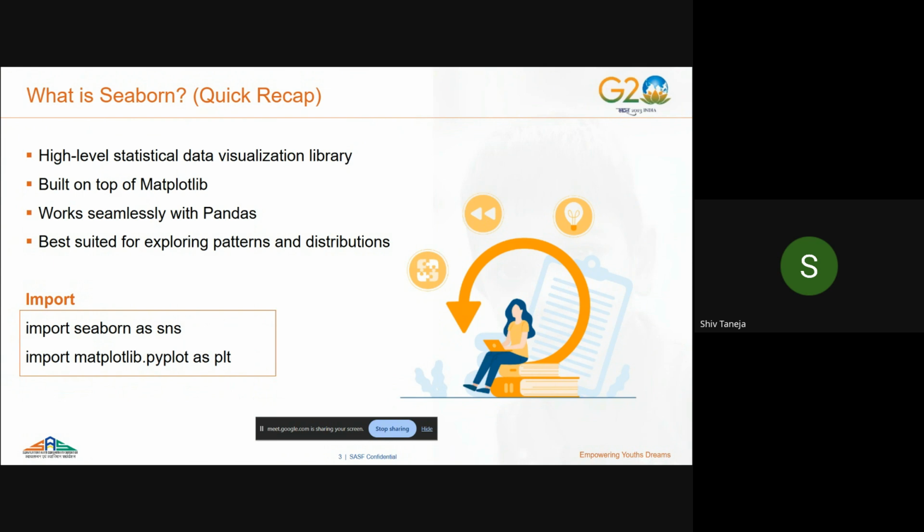As you can see in the example, how do we import the Seaborn library? We can import Seaborn as sns. It means that we have given a name to Seaborn so that we don't have to write the entire Seaborn again and again in the code. We can just write sns. Similarly with matplotlib.pyplot here.